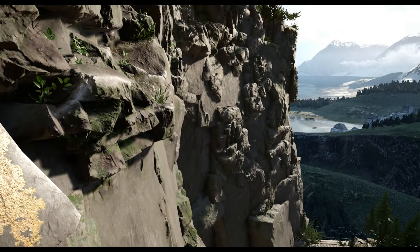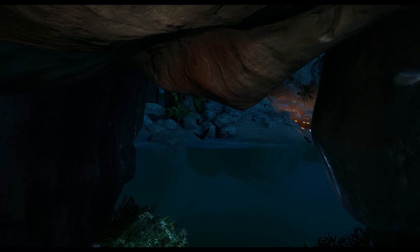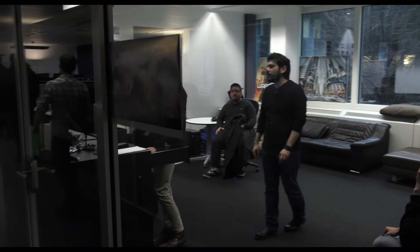It all has to do with giving the player the impression that he's really there. The ambience has to be three-dimensional. When you turn around, you want to hear that waterfall turning around exactly from that position. You want to hear that bat flying around and behind you — you want to hear it actually from behind you, not guessing. You want to know it, because if you don't, that breaks the immersion.